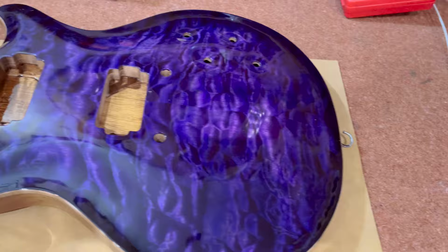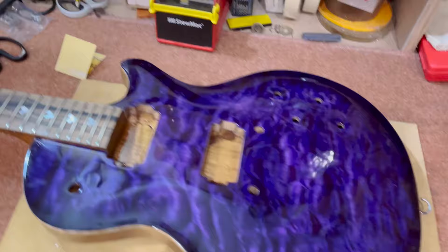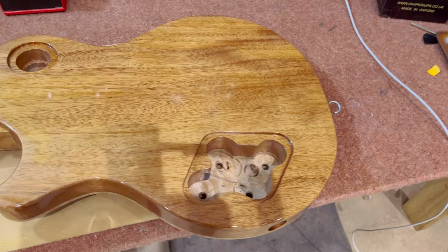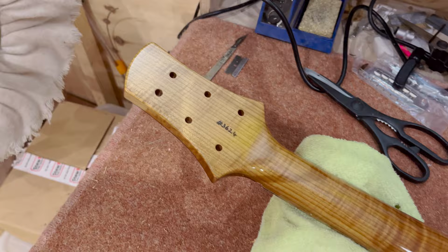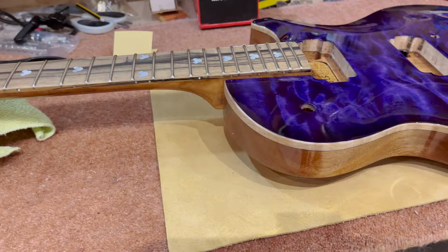Here we go. I don't think I've ever had a better finish straight off the gun than this one. Here's the back. You know, I think for all the suffering this guitar has caused me, I think it may be the best one.